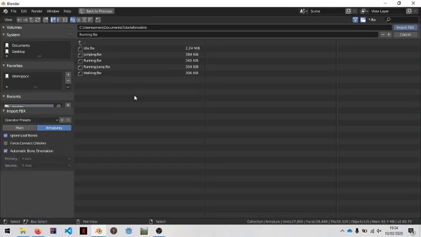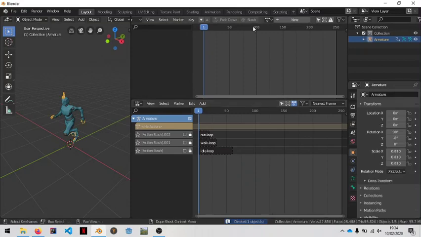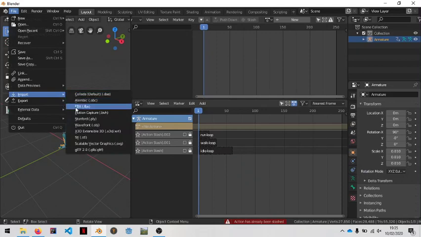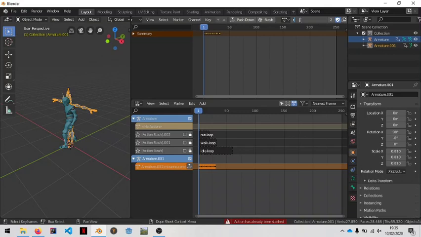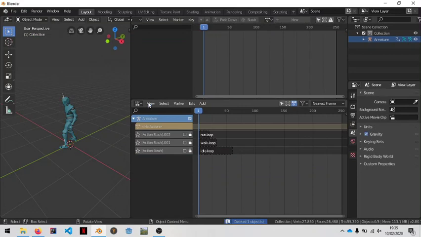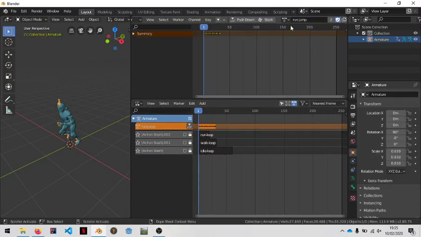Two more to go. FBX, I'll jump in. So for the jump, I'm not looping, so I'm not gonna call it loop. Sorry, I may call it it'll jump. It'll be easier to read. Delete the other one. Select the armature. It'll jump. Stash and import the last one. Run and jump. Delete the armature. Select my original armature and run jump and stash it finally.